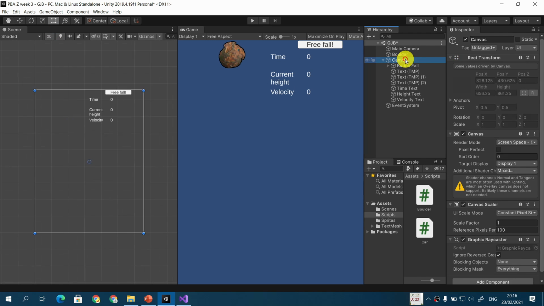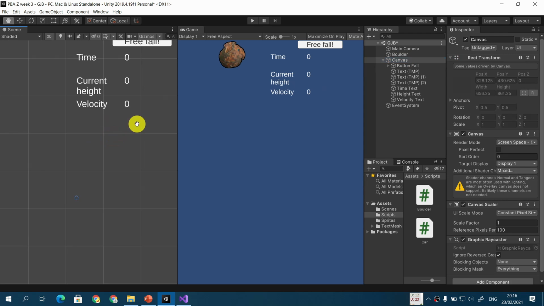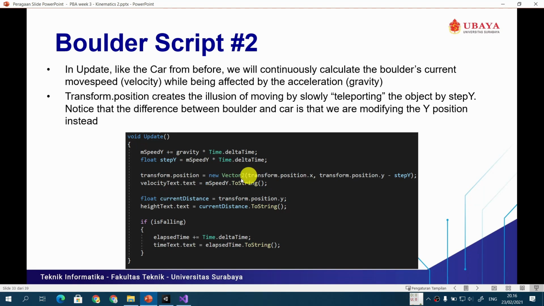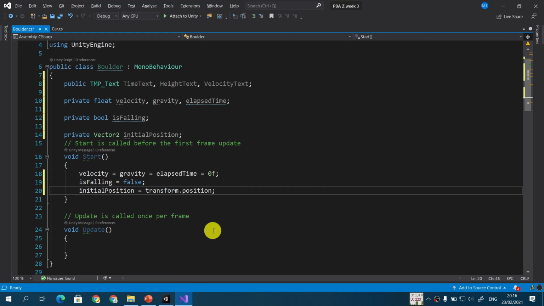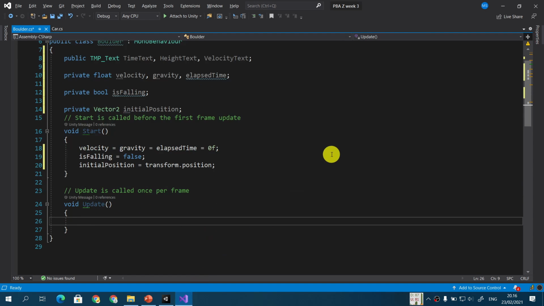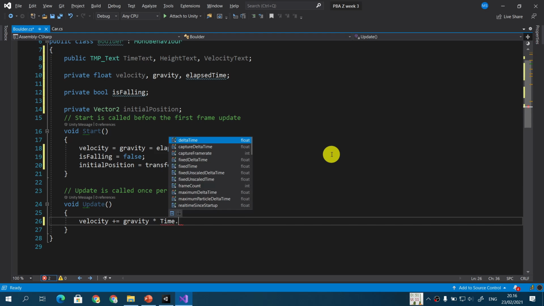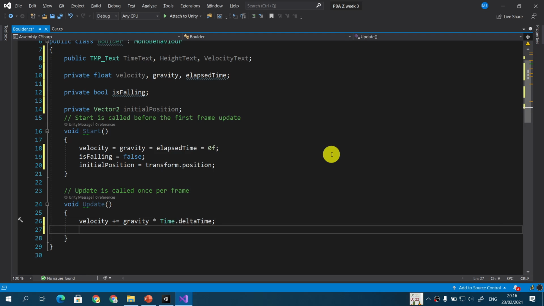Now I will focus back on my canvas. It is not necessary for now, but let's create the update function. If you see, the script is very similar to the car. Velocity plus equals gravity, but remember, multiplied by Time.deltaTime.